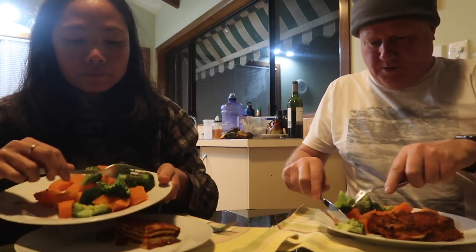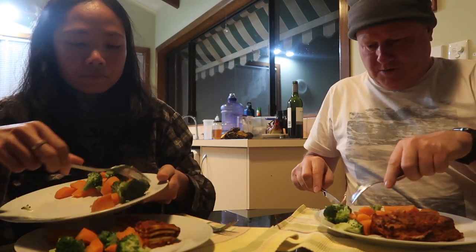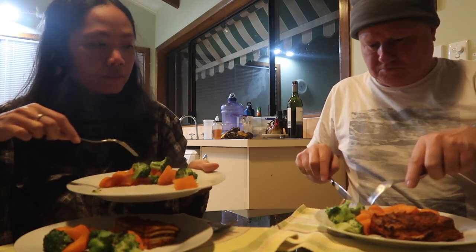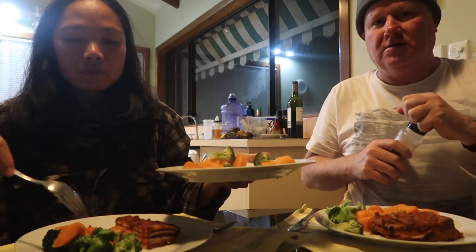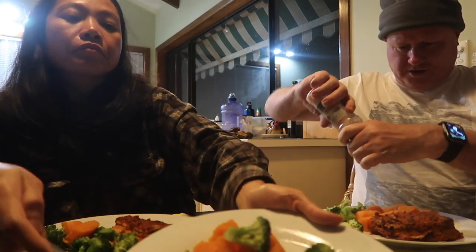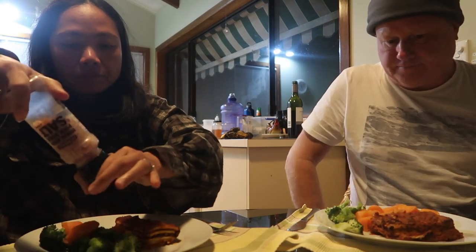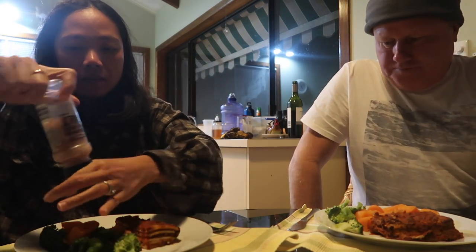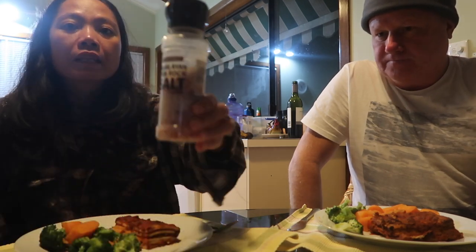Maybe I'll put some salt on that. Yeah. Add a bit of pepper because it's not a baked spud. It's not normal potato. I'll also put salt. We use some Himalayan salt.